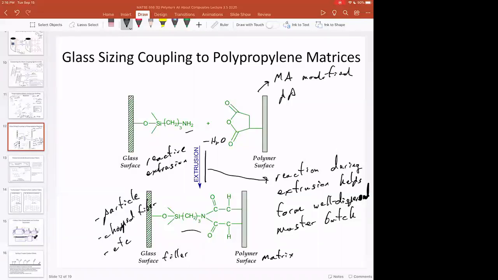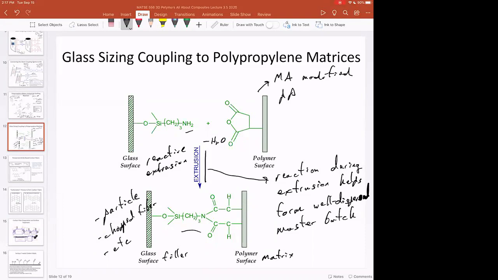And so what often happens in some of these extruders is that there's a vacuum pulled on part of the barrel in order to degas the polymer, or there's a degassing system in the extruder where you can vent the water that comes out. And so that gets into the nitty-gritty of how do you design a compounding extruder, or how do you get these side products out of the reaction. But that's how this is handled.